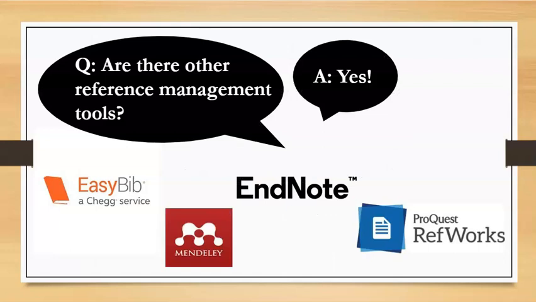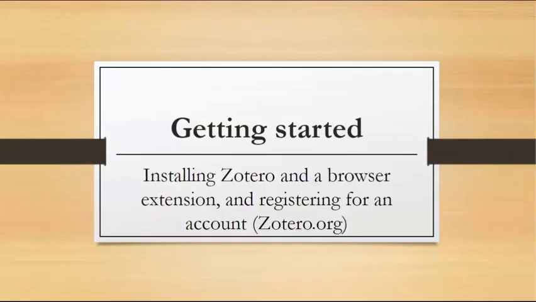If you're wondering if there are other citation management tools out there, the answer is yes. There are lots of options and you're welcome to use whichever one works best for you. Some are free, some aren't, and there are lots of comparison charts online that you can refer to if there are specific things that you're looking for in one of these tools.